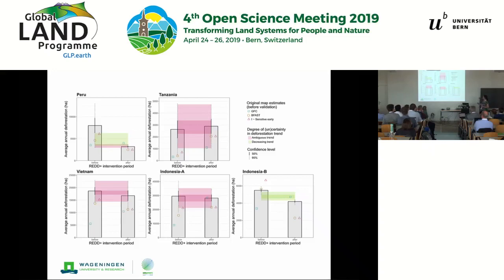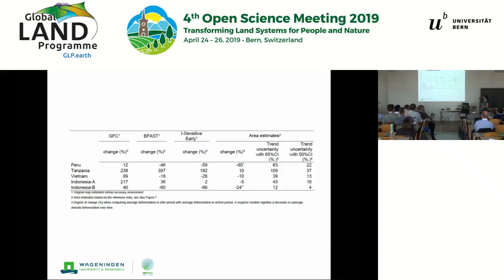Can you hypothesize why you're seeing growth? I'm not sure specifically about Peru. What you sometimes saw is that if the after period was not so long, sometimes Hansen needs a few more years to actually be able to predict better. But we couldn't always find clear reasons why one would perform very differently from the other, which is a bit scary because then you also don't know when to apply which product.